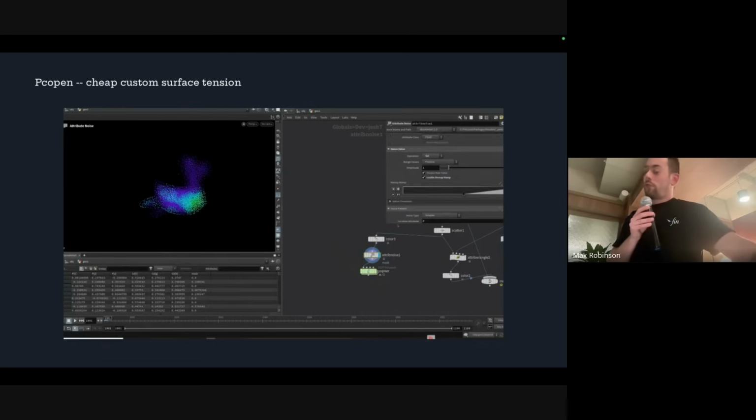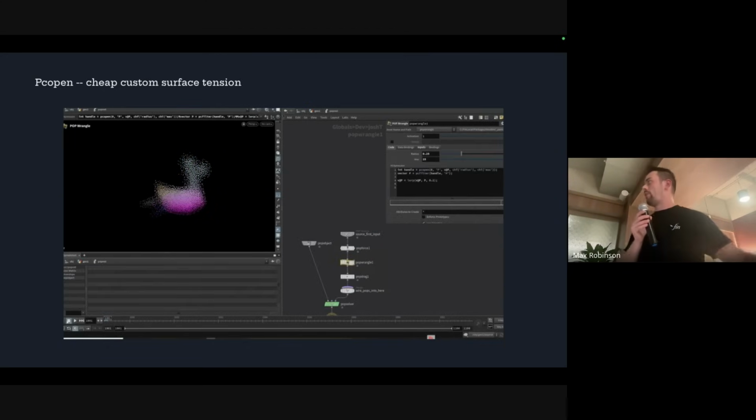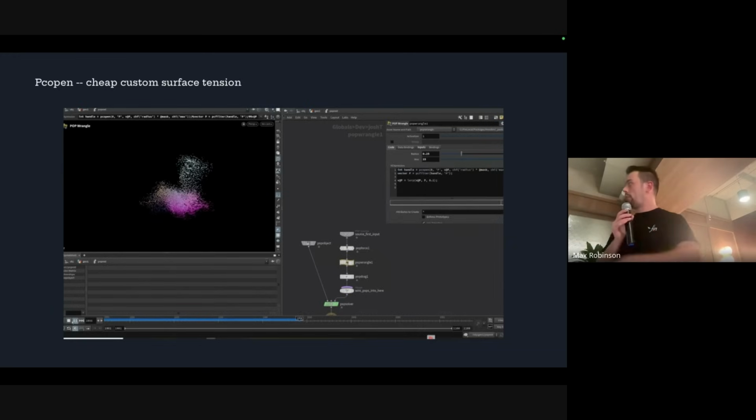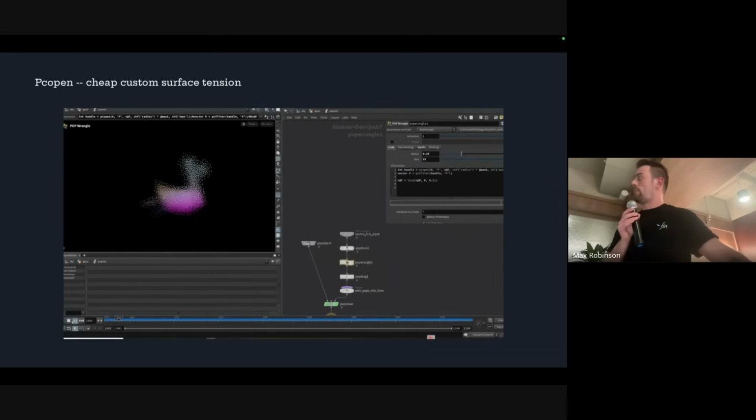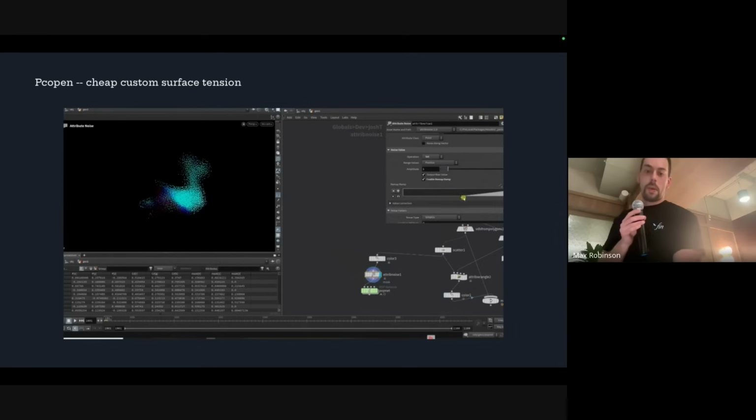This allows you to create more interesting shapes and patterns. Basically, this is the distance that I'm allowing this particle to search, but it's multiplying it by a mask. And then depending on whether the value is 1 or 0, it multiplies that with the distance and allows some to have more surface tension and some to have less. You get much nicer shapes and patterns.